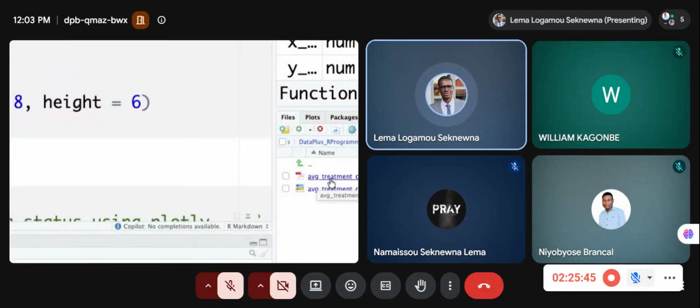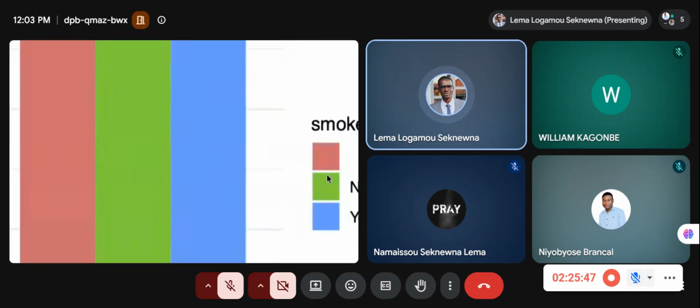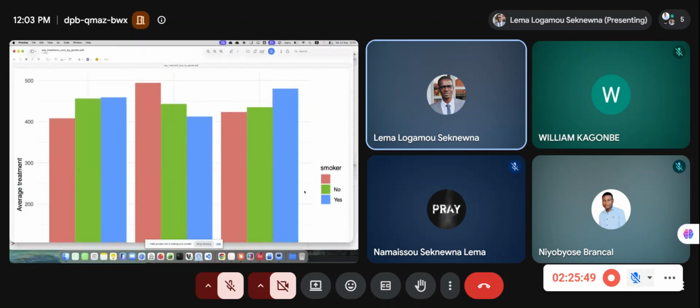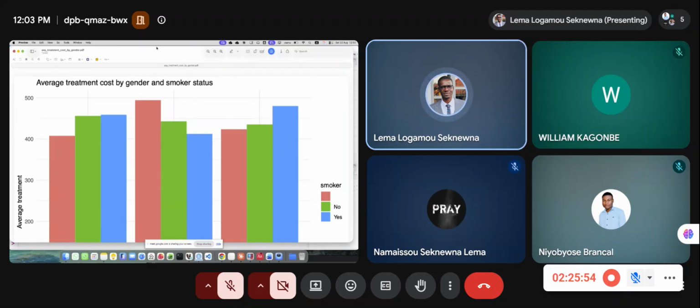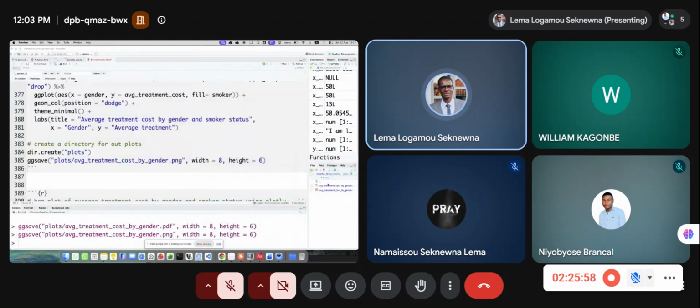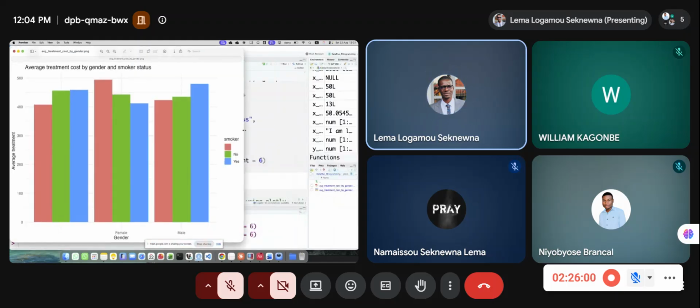This first one is the PDF version of the plot. If you are writing an article, sometimes they want a PDF version of graphics. This is the PNG also. This PNG can just be copied to any Word document.